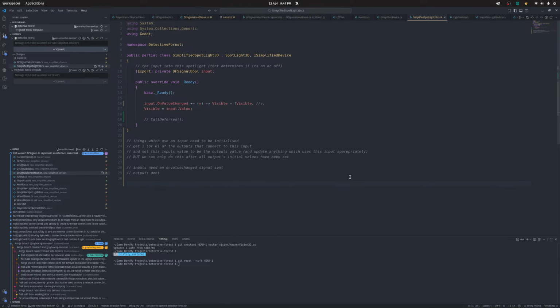So your output's initial values are exported within the Godot editor, and the level designer should make sure that aligns with the level. And then finally, on call deferred, what I think we'll have to do is when we toggle a connection.